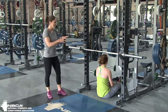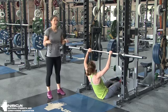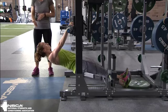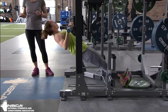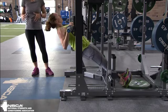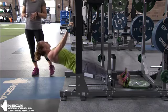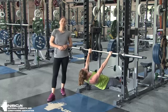So she is going to set up in the rack here with a double overhand grip. And key point here, nice neutral body. So she's gonna have a totally straight line from her head down to her heels. And then she's gonna pull her body up toward the bar, elbows nice and tight in, chest up, and that bar is gonna come to the lower part of her chest. Big pull up, slow control down. Looks good, that's a barbell inverted row.